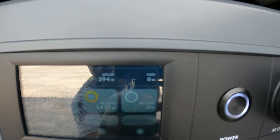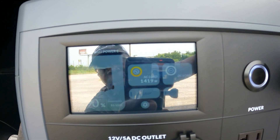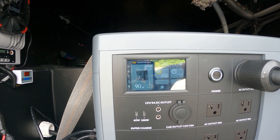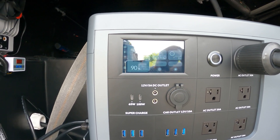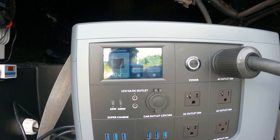Still pulling 390 to 412 watts — it fluctuates. Now it shows 1400 watts load and I'll be able to do that for one hour and 55 minutes at 90 percent. By the time I'm done eating and rested, I'll head out. It will start charging off solar, and then I can turn my generator on and recharge it so the next time I stop I'm back at 100 percent.